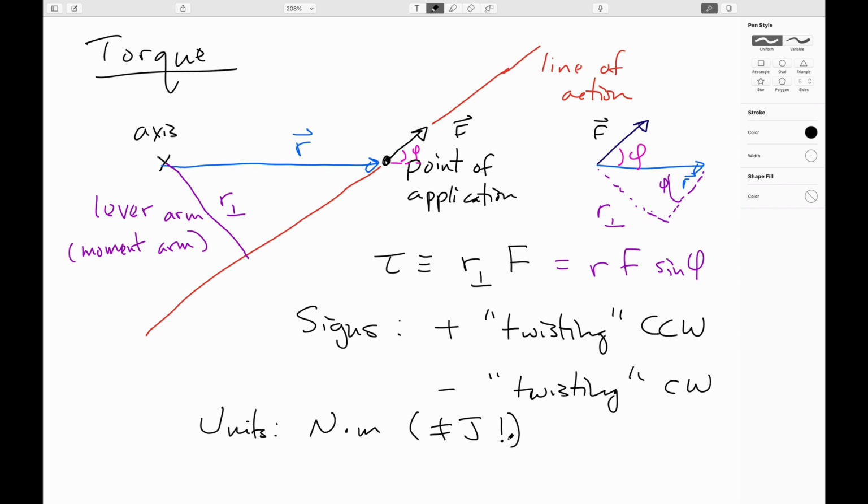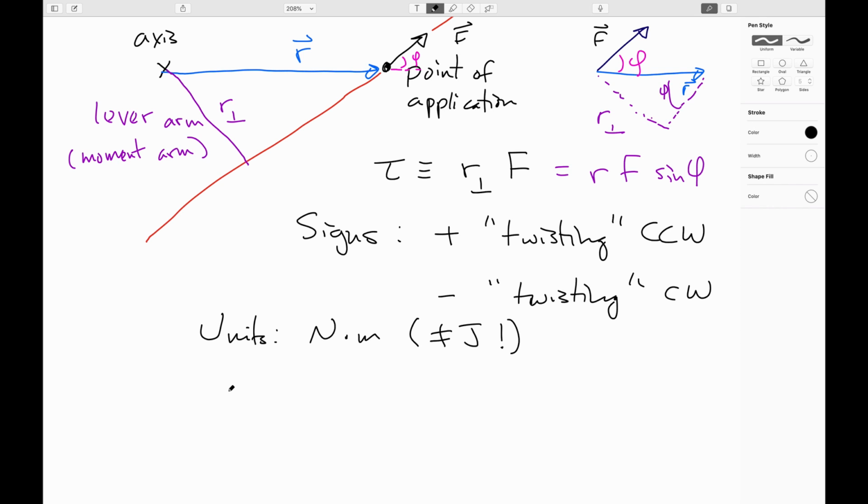The upshot here is that we are trying to describe the effect of a force being applied at a distance, and energy will be related to the work-energy theorem, where work is attempting to describe the effect of a force being applied through a distance. So the distinction between at and through is really crucial, but it doesn't show up in the units. So we write the units differently so that we can keep them straight. All right.